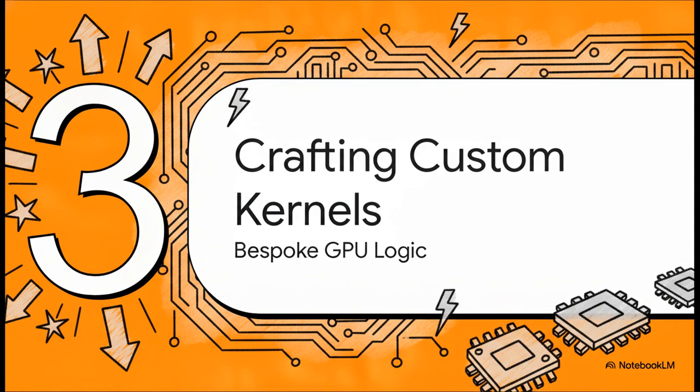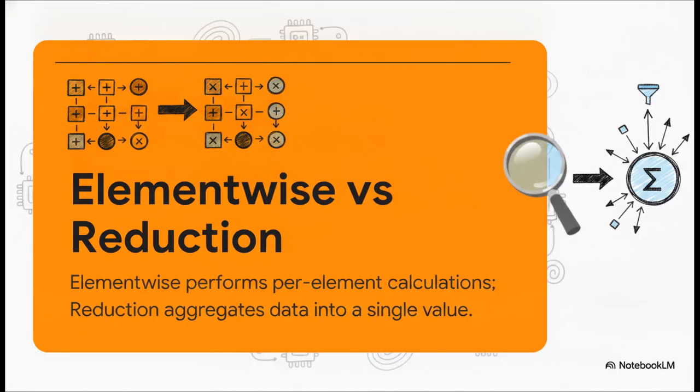Next up, section 3, crafting custom kernels. CuPy gives us some incredibly specialized tools to write our own GPU operations, specifically distinguishing between an element-wise kernel and a reduction kernel. So if you need to perform a highly specific, robust distance calculation independently on every single item in an array, you'd use an element-wise kernel. But if you need to collapse that entire array down into a single value, like calculating the L2 norm across millions of data points, you'd reach for a reduction kernel. CuPy compiles these on the fly, so you're getting native CUDA performance but with Pythonic ease.